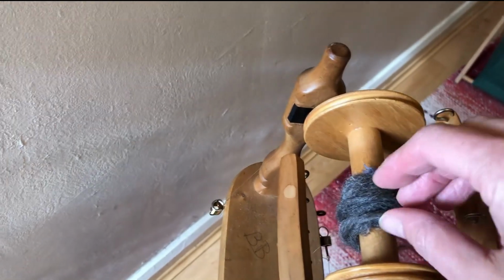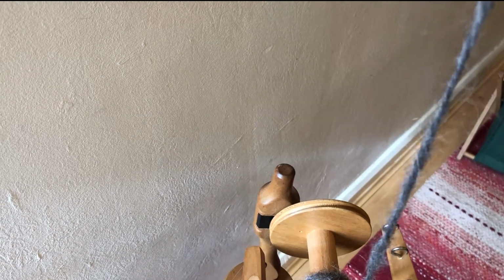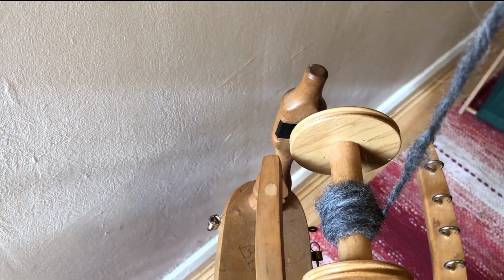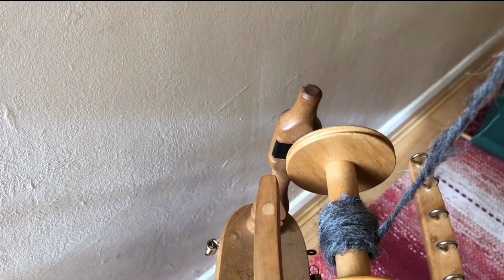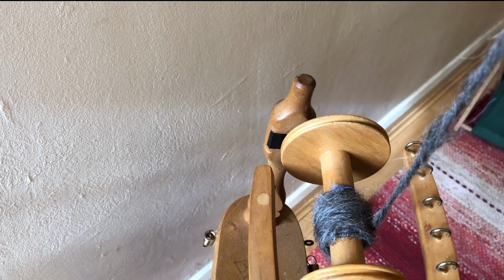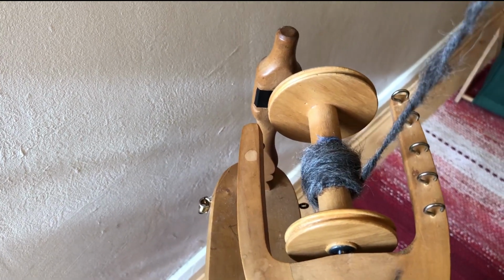So you see here I've spun some yarn already, but I'm not getting a lot of twist onto it, as you can maybe see here. It's quite a loose twist. So I think, if I understand correctly, the problem here might be that I may need to try and pedal faster, and try to get the bobbin to turn a little bit slower, if I've understood correctly. So I'll have to try that out and see what happens then.